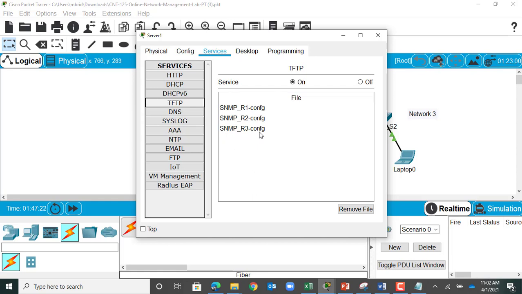If you don't think you can remember that, make sure you write it all in there. And remember that it is capitalized except for the word config, and there are hyphens and dashes in there.